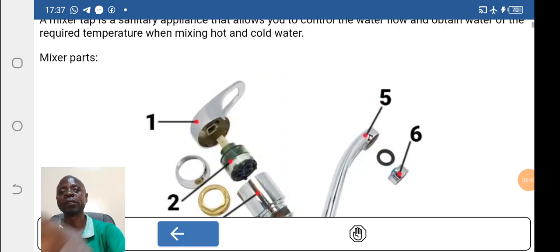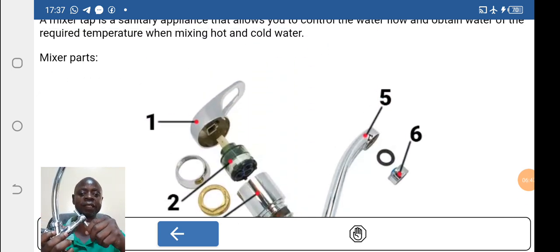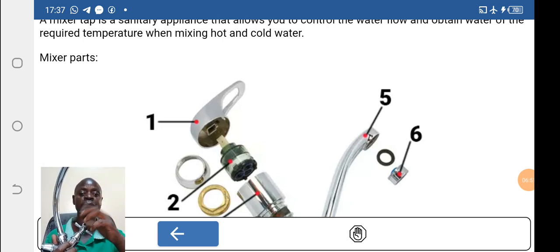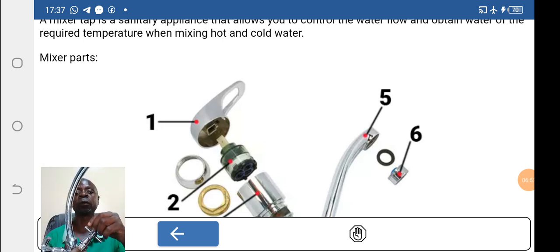This is the handle. With this type of tap, we lift when opening, you can lift it up. When closing, we push it down. So that is the tap which is on the screen.